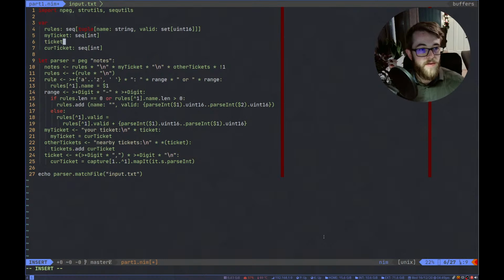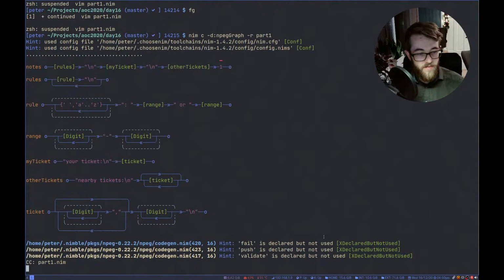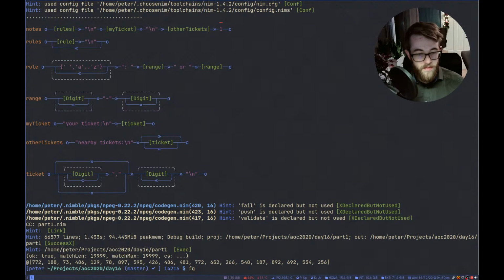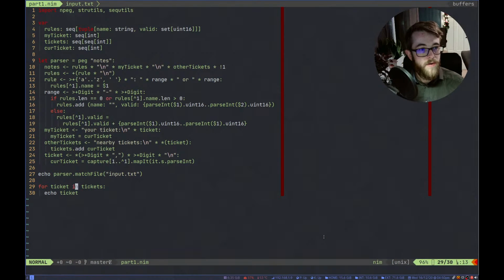And tickets is just going to be a sequence of ints. There we go. So now if you do for ticket in tickets, echo ticket, now we should just get all of our tickets. Oh, we only got the last one. Right.